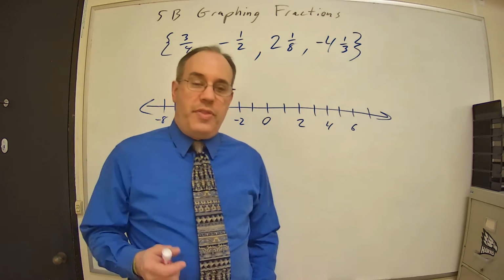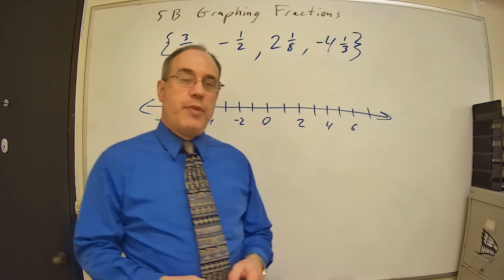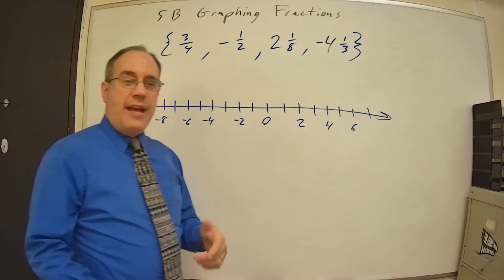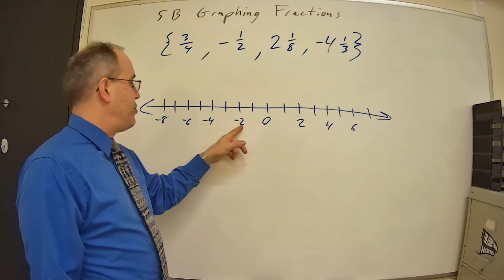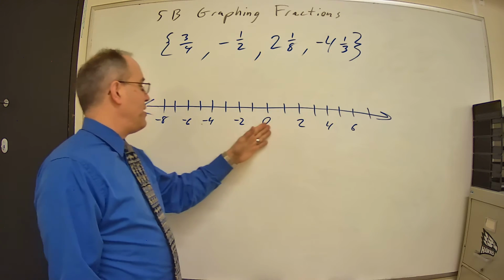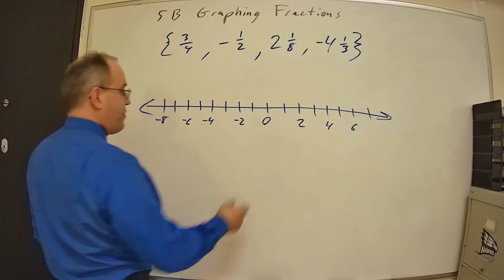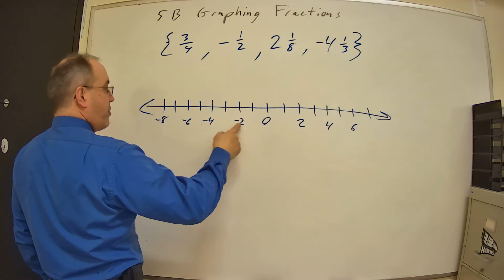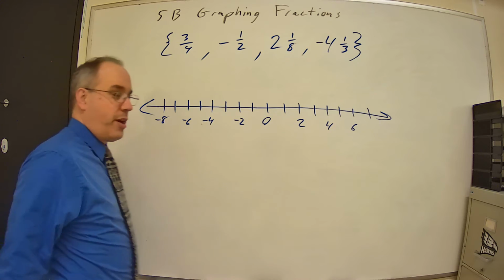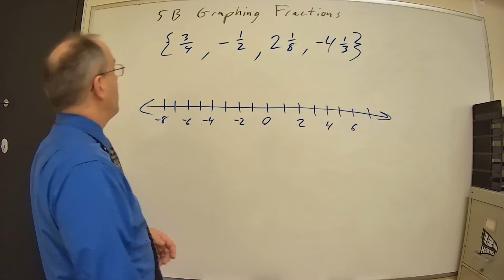Where it becomes important with this, just as it was with decimals and negative decimals, is remember that since you're starting from the center and working your way out, if you had -2 point something, you'd get to -2 and keep going to the left. You don't start at -2 and then go to the right. Anytime you have a negative value, you're increasing as you go to the left. So -2 and something will keep going that way, not -2 and then working your way to the right. Otherwise, you're making it -1 and something. So that's going to be the biggest thing to pay attention to.